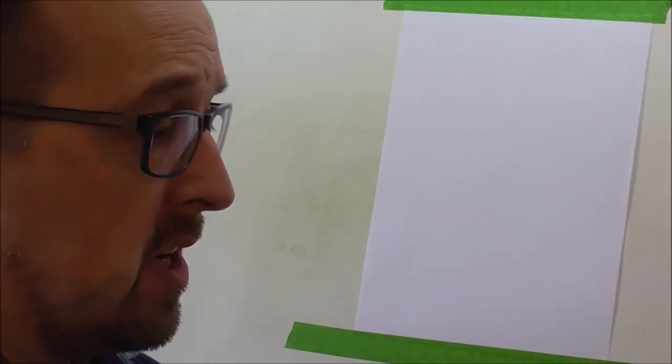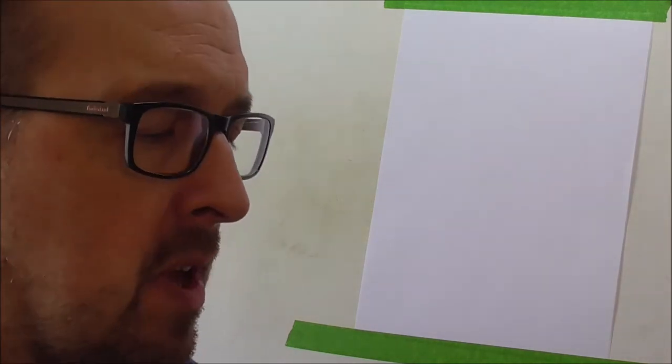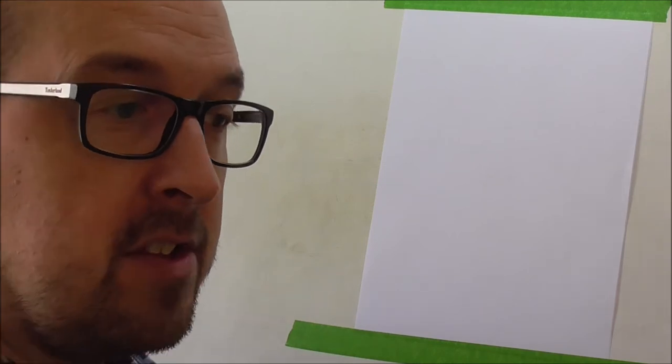So we're going to need our pencil, our pen, and rubber for rubbing out the pencil later on. You're also going to need some colouring pencils or crayons or whatever to colour in at the end. So I'm going to draw a basic dog shape because dogs come in all different sizes and shapes, so we're just going to draw a sort of basic dog. If you want to draw your own dog, just look at your dog and use the techniques we're going to look at today. Okay, let's start, shall we?